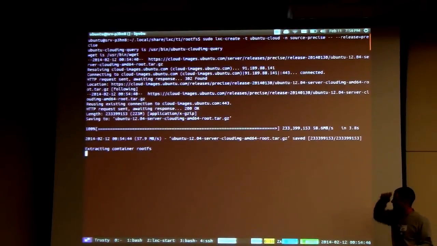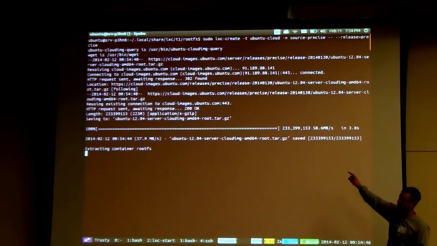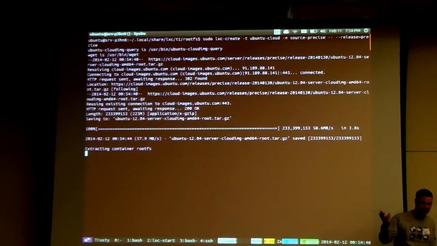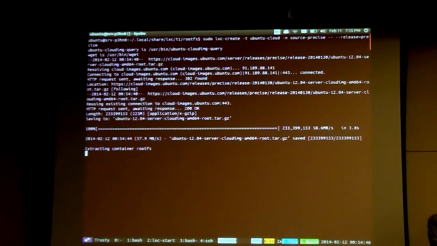So now instead of downloading the little Ubuntu one, we're actually using the same image, the same root file system that we use if you run an instance on Ubuntu or on Amazon or HP Cloud or Azure. It's file system level identical to what you get there. And because of that, it's got inside of it a tool called Cloud-init, which is what people use to initialize their instances on Amazon, to take their generic image into something customized to their taste.